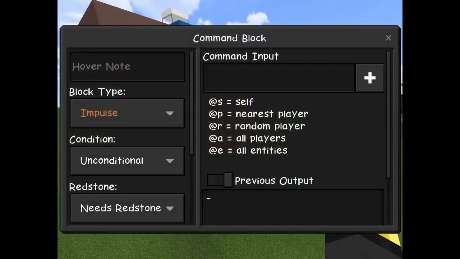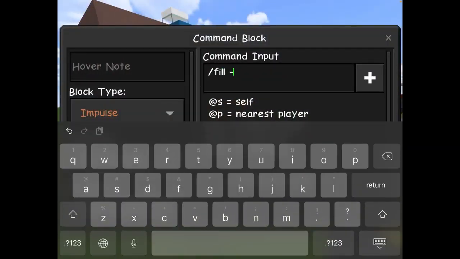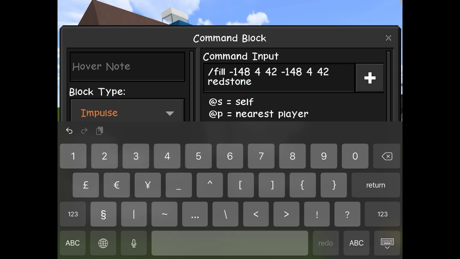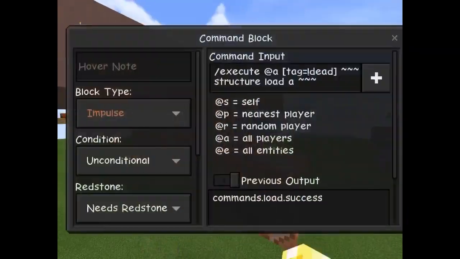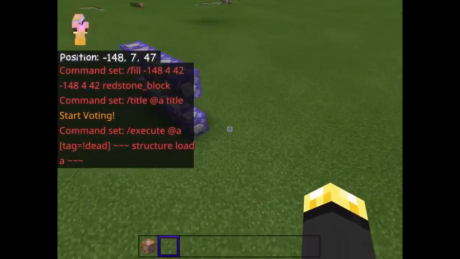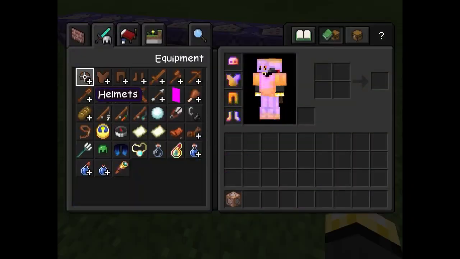And we're going to go into here, and we're going to say slash fill minus 148, 442. I hope that was it, hopefully. And then we're going to repeat that, because it's only one block. 442. And we're going to say redstone underscore block. Okay, so once that is triggered at the same time as the start voting and when we get the structures, it's going to allow all of these to work.